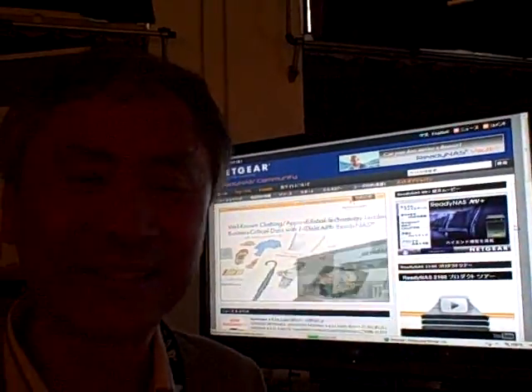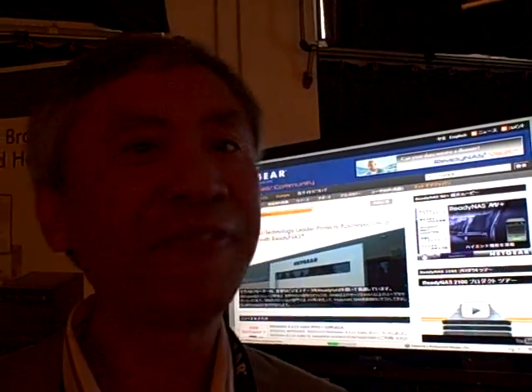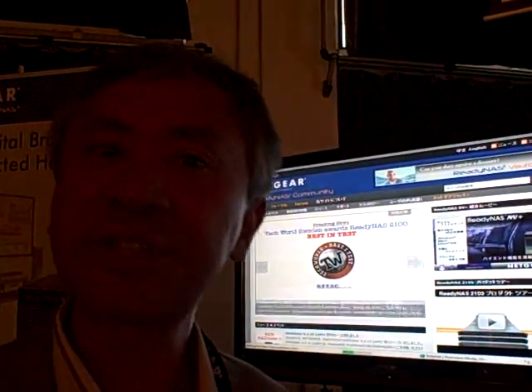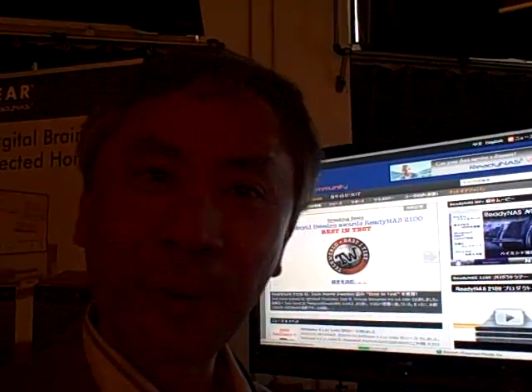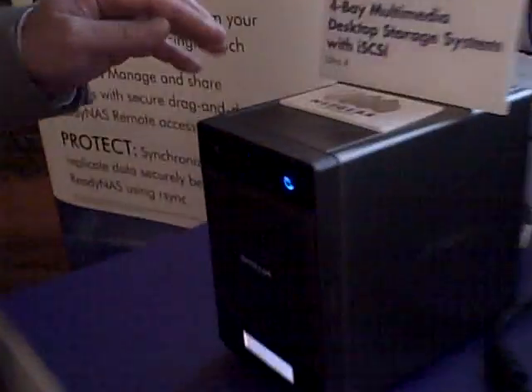Right, you can back up your TiVo, and that's the other type of people. And then thirdly, people with a bigger family — four or five different family members — where every one of them generates a lot of multimedia content and they'd like to centralize it. Now, we're talking about 12 terabytes here, but there is a lesser model that's much smaller. This would come with as little as two terabytes to four terabytes, at a lower price, and it's for people who don't need to store quite as much.